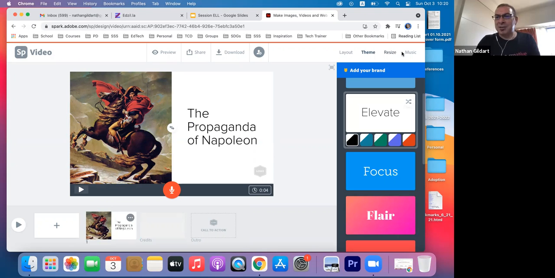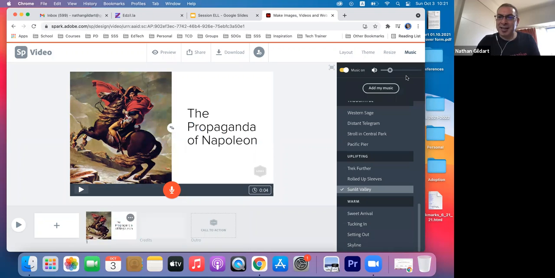Now the music doesn't work for me, so I'm going to click on my music tab. First, that was a little bit too loud. Feel free to put any questions in the chat. If I want, I can take the music off. You can add your own music if you want. Remember, if you upload to YouTube and it's not copyright free, then your video will get flagged and the audio will be cut out. So you want to think about that.